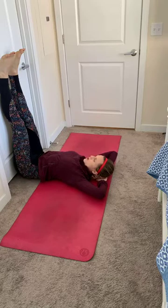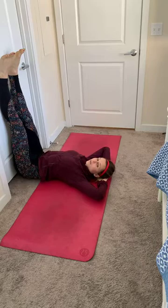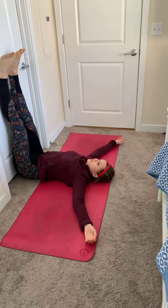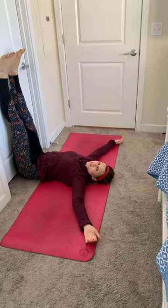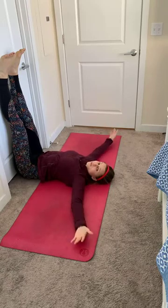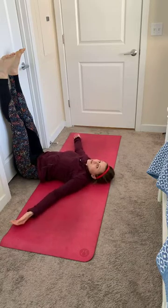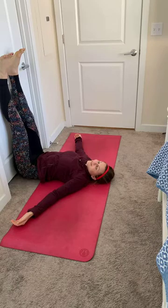So from here, you have options. You can stay right here through our final Shavasana resting posture together. This is usually one of my favorite ways to end a class. Or if you'd like to take traditional Shavasana, all the way down, reclining on your back, please feel free to go there now. I'm going to stay right here because, like I said, it's one of my favorite ways. But you do you.